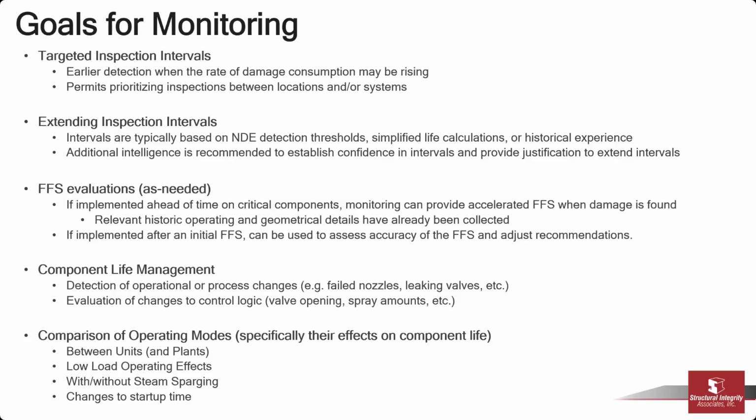Also, when you plan for your HRSG inspections, this should help you target which components to inspect, which components are going to be the high priority areas because you're seeing accelerated damage. Should help you reduce your inspection budget and just go after the areas you expect to have findings or potential for findings.